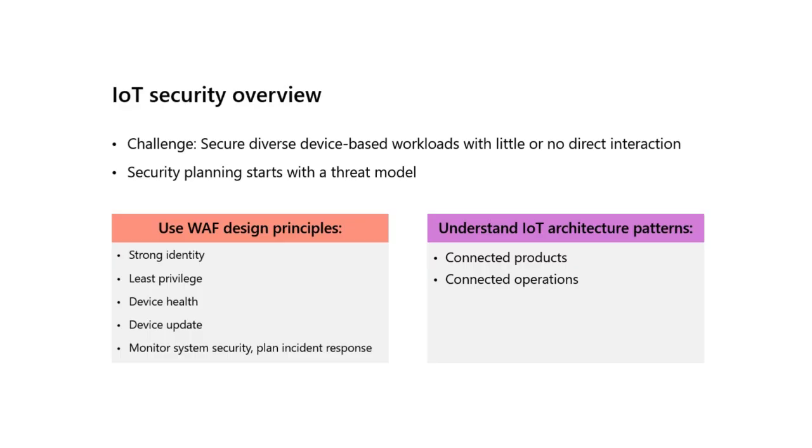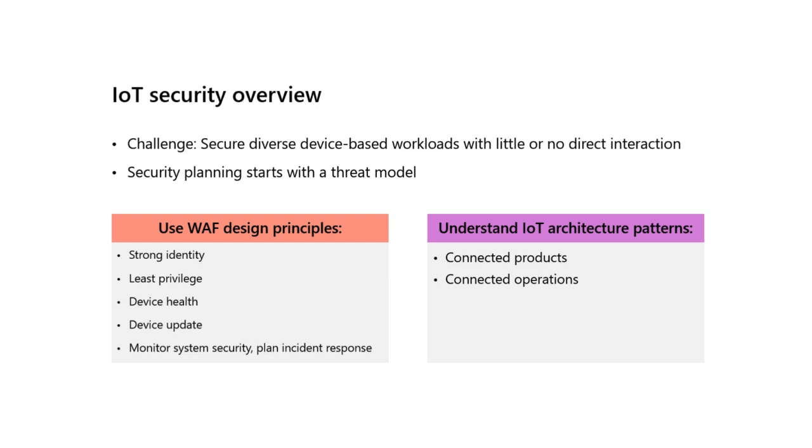Assess security in your IoT workload. To assess your IoT workload through the lenses of the Well-Architected Framework security pillar, complete the security questions for IoT workloads in the Azure Well-Architected Review. After the assessment identifies key security recommendations for your IoT solution, use the following content to help implement the recommendations.